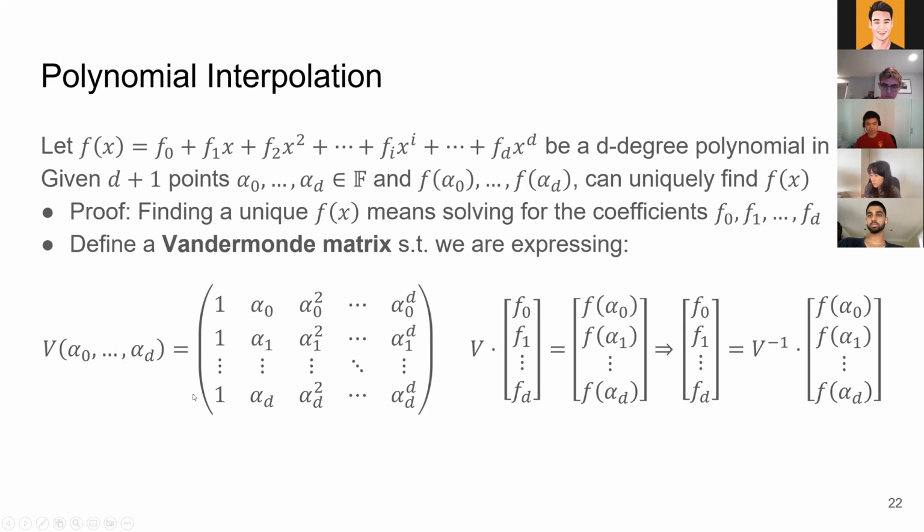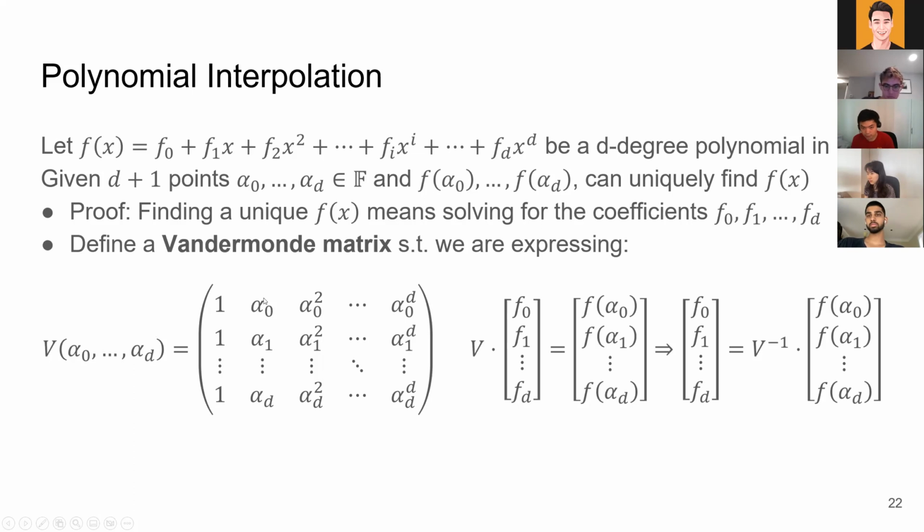This Vandermonde matrix we construct over here. And what we're basically trying to say is we need the product of our Vandermonde matrix with a vector of the coefficients of our polynomial to equal the values that we are observing at each of those points, alpha 0 through alpha d. If we take a moment and walk through this matrix multiplication, we'll see that it makes sense.